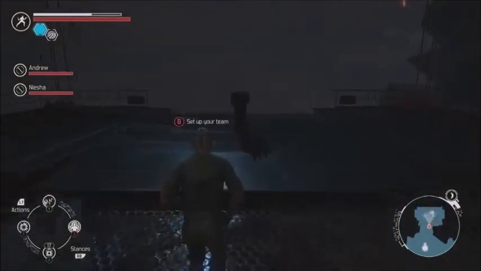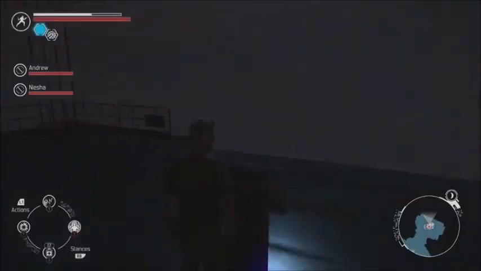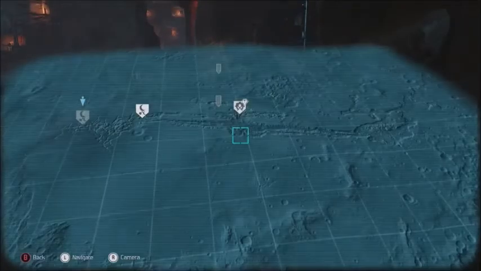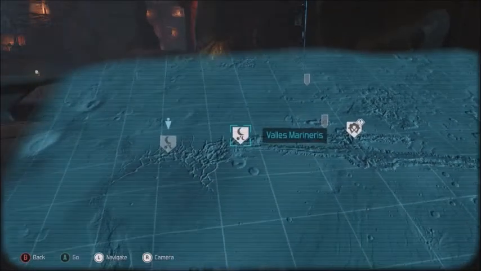So I'm just going to run down and get into some combat here, if I can. If I know where I'm going. I'm going to just jump off here. If I can, I can't. Okay, that's fine.